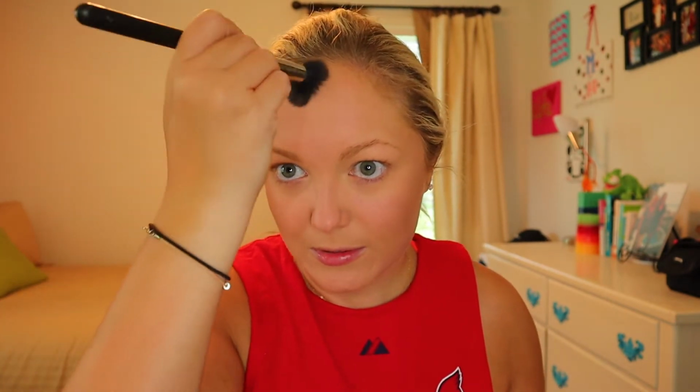Okay, and so I'm sure you guys have heard this before, but I use Kim K's tips and tricks for bronzing and highlighting. She always suggests do a number 3 around your face. So if you can see that, a little number 3. The next step after I do my cheeks, which is the middle number 3, I just take what's left on the brush and bronze the top of my forehead just like that, because if you're outside and you're in the sun, that's where you're gonna get sun anyways. Then that's the middle. And then for the last little part of the 3, you want to just bring that down your jawline right there, which helps with defining your jawline just a little bit.